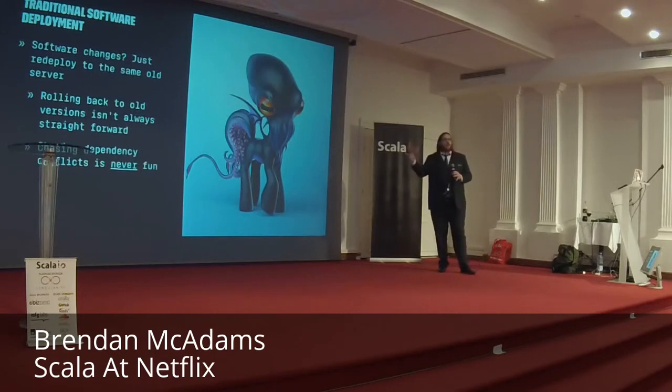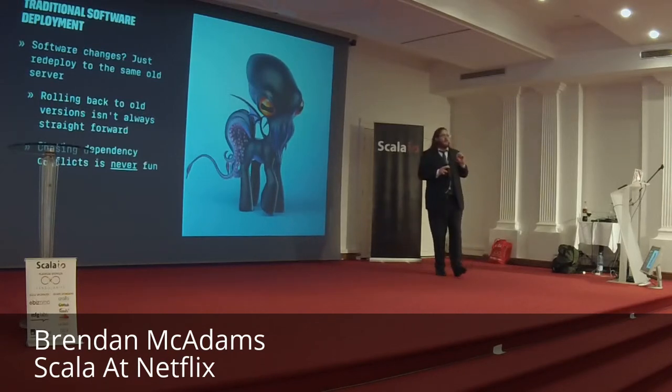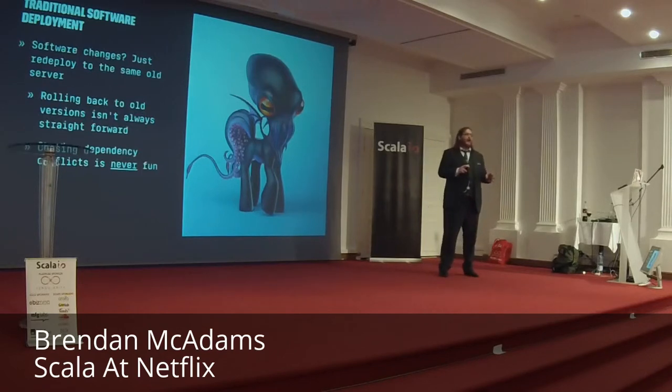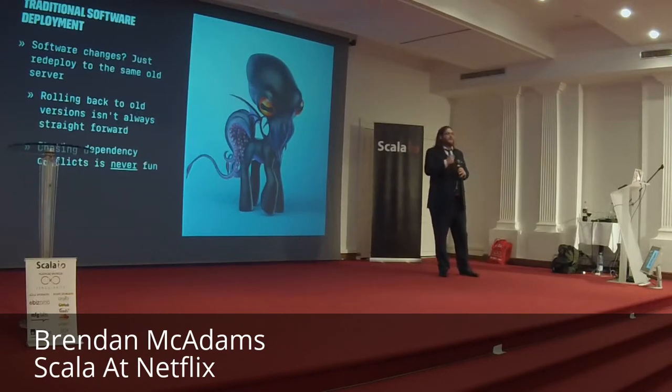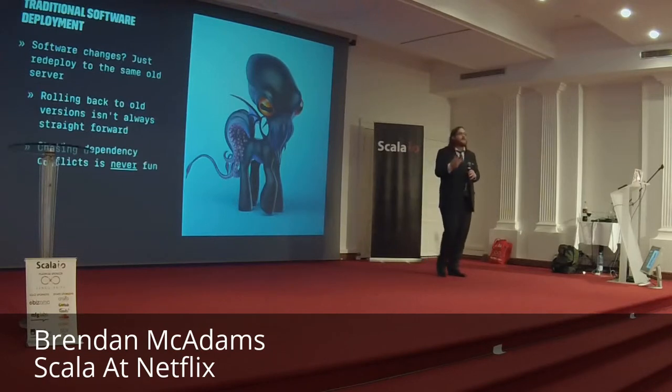Now, this is the one that always is the most painful when I've done stuff like this. What happens if your release goes bad? It's a little bit easier with something like the JVM with a server where it's a WAR file. But what if we upgrade our HTTP container? What if we change some underlying piece? How do we fix this? It's not straightforward, and even better is chasing dependency conflicts. I know you're all smiling at the thought of chasing dependency conflicts because it's everybody's favorite thing.